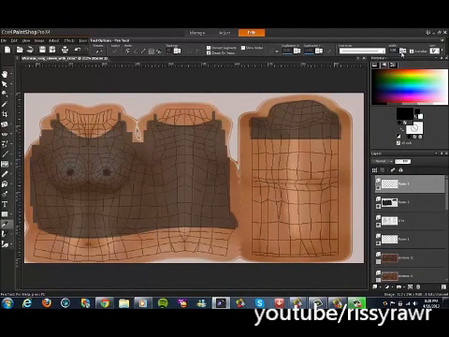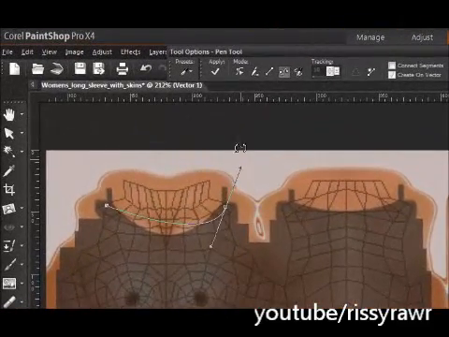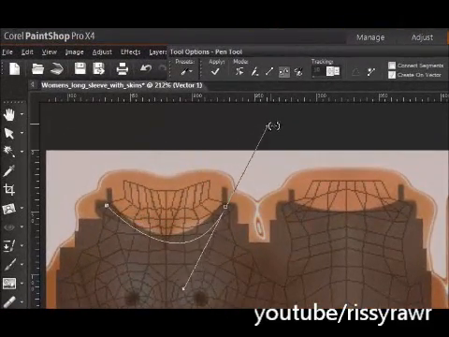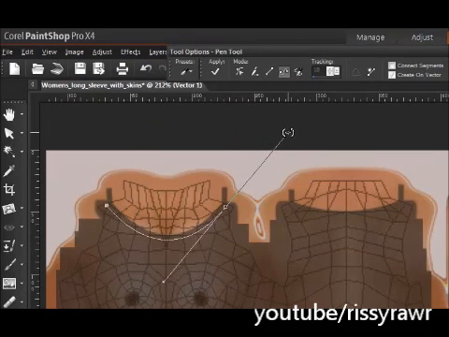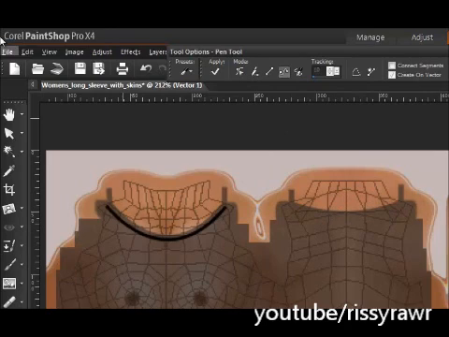Now we are going to use the pen tool again. I'm setting how thick I want the line to be. I went down because I want to have like a seam, because it's a t-shirt. I'm going to have a seam around the neck and the arms and everything.